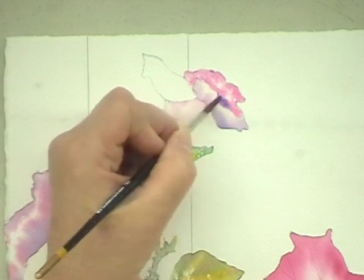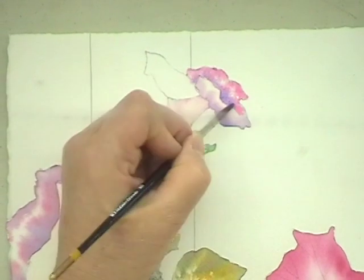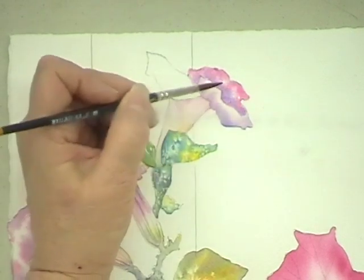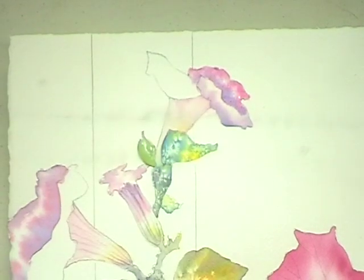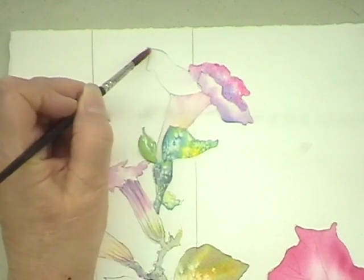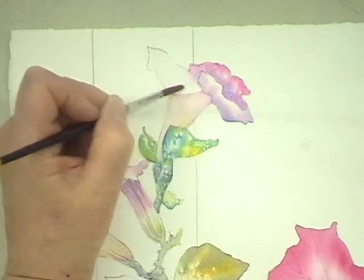And now I'm going to come in with just a little bit of my cobalt to add the blue to it. I think what I'll do is I'll just put the cobalt on that one side, and then that'll just break out into that lighter color. Now to show you the difference, on this side, now this is inside. I'm going to paint something relatively dark behind it.